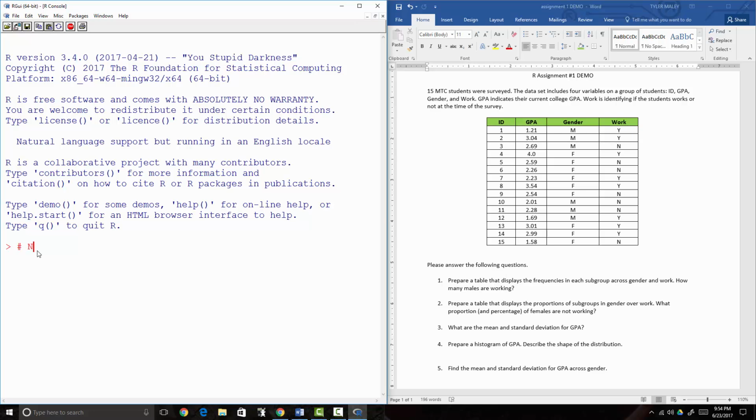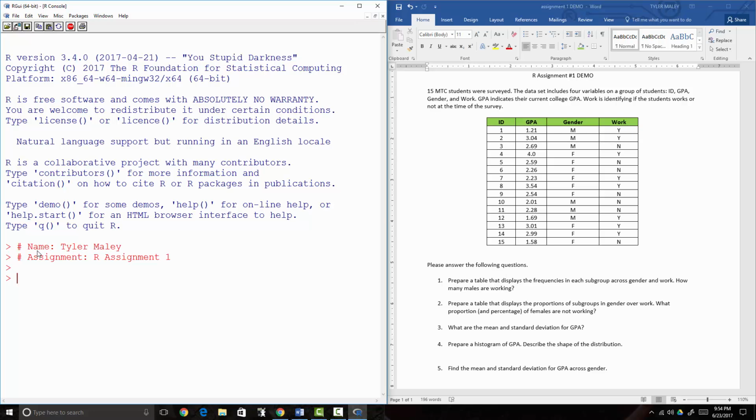So what I would like you to do is type in your name here. And then we'll have to hit pound again on the next line. So I just hit enter to go down the next line, and then I'm going to hit pound. And I'd like you to do the assignment name. So it's R assignment 1, right? And then you'll hit enter. And then you can hit enter again just to have a space in between, right? So again, what I would like you to do is put your name and the assignment on the second line.